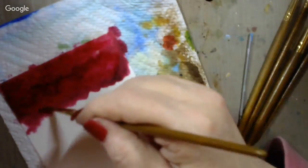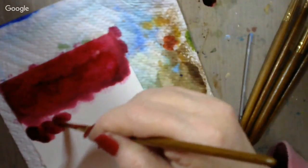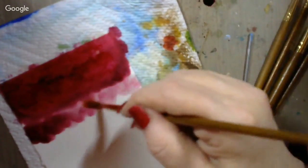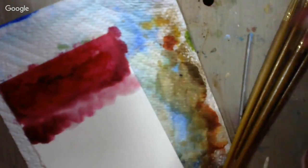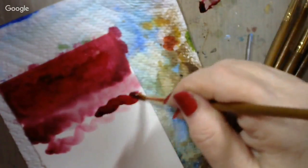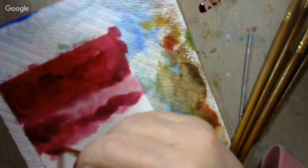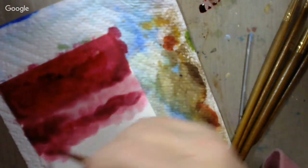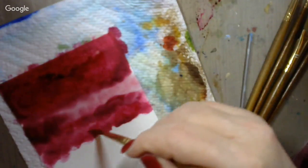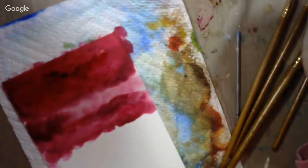Pick up alcohol, lay in that, let it start drying, and laying the lines in it. I love the way the alcohol does that — as it dries it just puts the lines right in it. Light spots and dark spots — it's fine for a background, you want that.